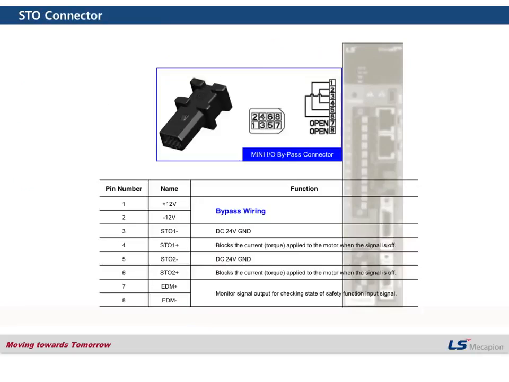And if you don't need the STO function like what we have checked on the previous page, you can use bypass wiring. Basically, our drive includes the bypass connector in this package. You will have this kind of connector in the package, so you don't need an additional purchase for this connector.